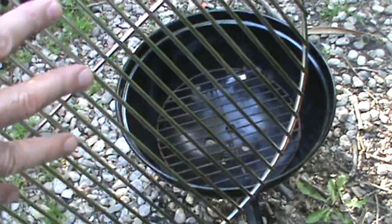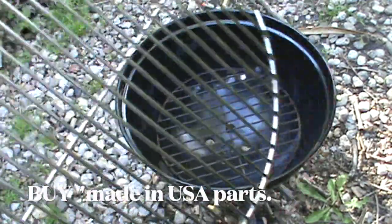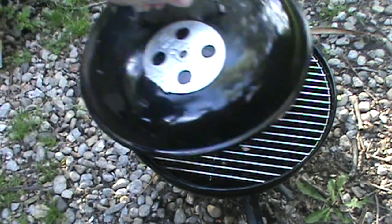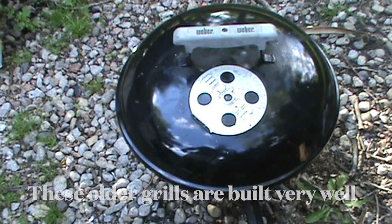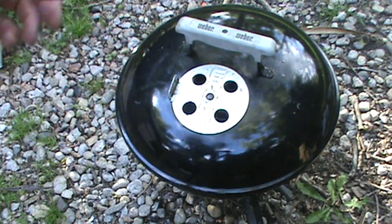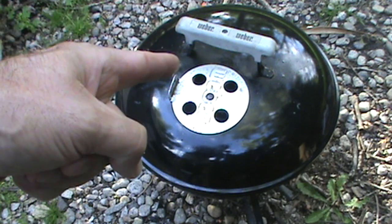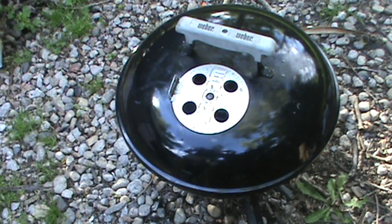Be careful. When the chrome wears off, get a new one. You don't want to eat the chrome. Anyway, this thing's in great shape. So I thought I would make a quick grilling video for you. And it's nice. The vent's open. All I did was clean it off. It's looking good. They said this was sitting in their garage for 40 years. I like the fact it's made in the USA. It's good quality, and here we go.